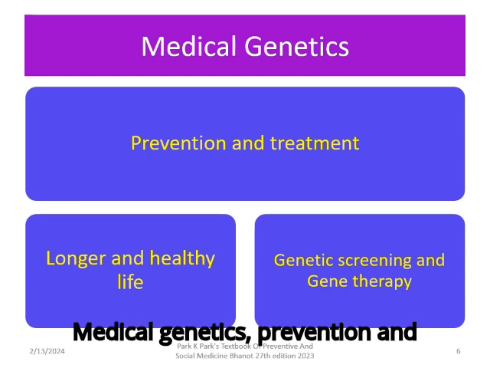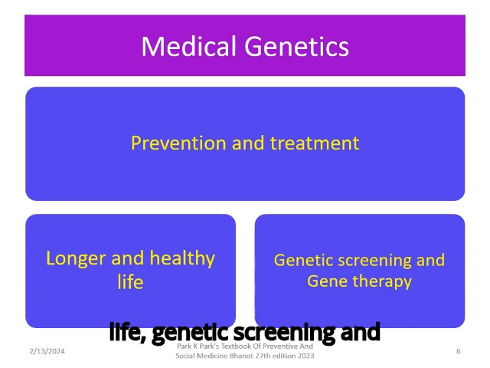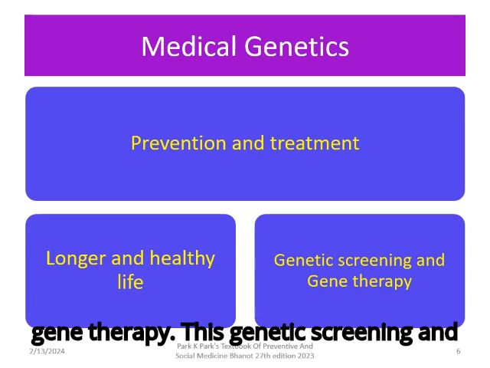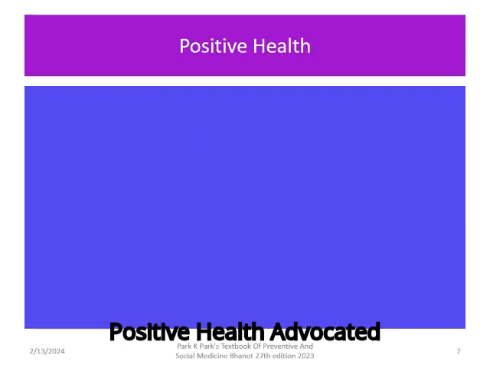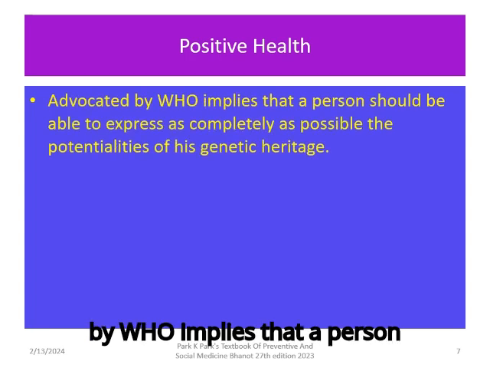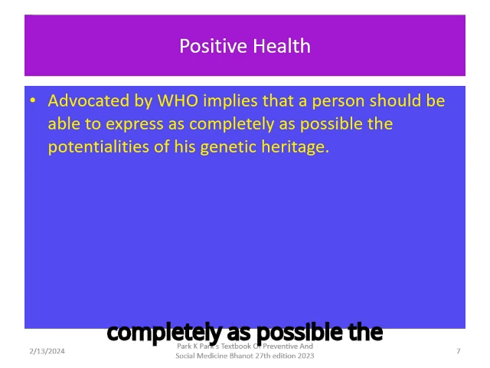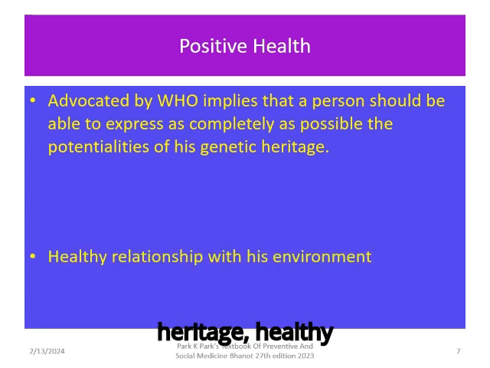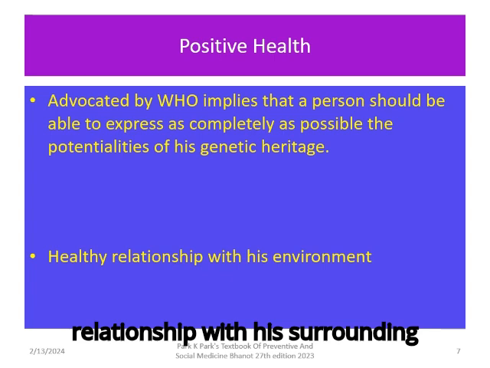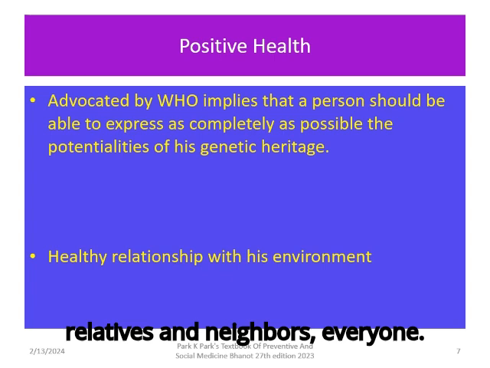Medical genetics, prevention and treatment, longer and healthy life, genetic screening and gene therapy. Genetic screening and gene therapy play a very big role in medical genetics in prolonging life. Positive health, advocated by WHO, implies that a person should be able to express as completely as possible the potentiality of his genetic heritage, and have a healthy relationship with his surrounding environment, for example, friends, relatives, and neighbors, everyone.